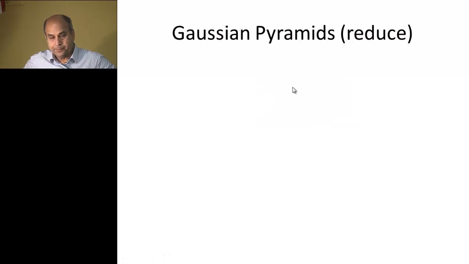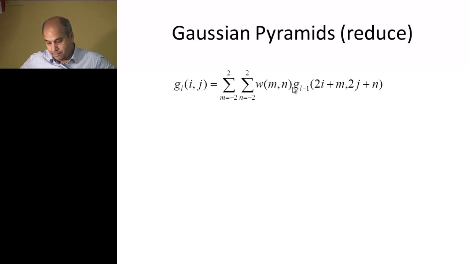So we will have two kinds of pyramids. For the Gaussian pyramid there will be the reduce operation, which will be defined like that. We take the L minus 1th level of the Gaussian pyramid and get the Lth level. The operation is again a simple convolution, as we've been talking about throughout this course: we have an image and we apply a mask and convolve it. It's a two-dimensional 5 by 5 mask, so the summation is from -2 to 2, and we get the Lth level of the pyramid.